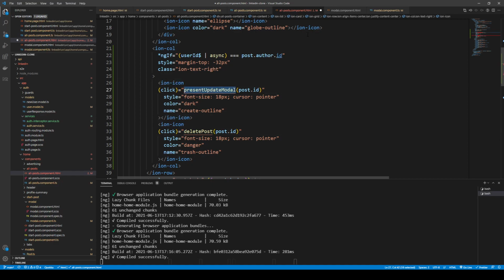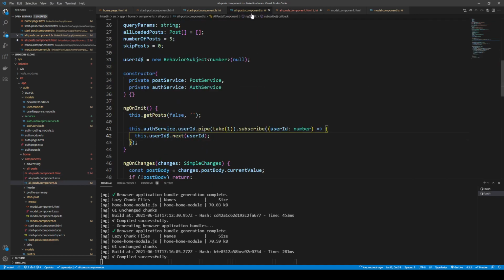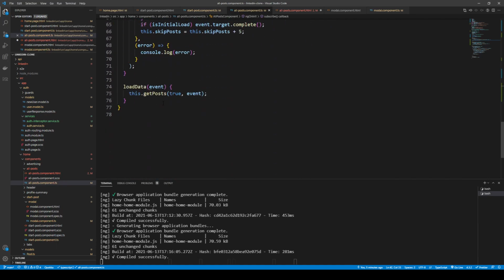So let's just go ahead and write these into the TypeScript file, and we'll just console log things out. So we've got this one here, in your post component, the present update modal.